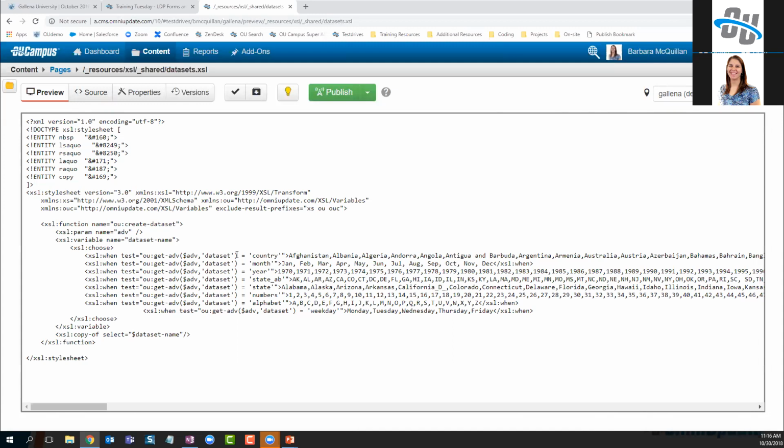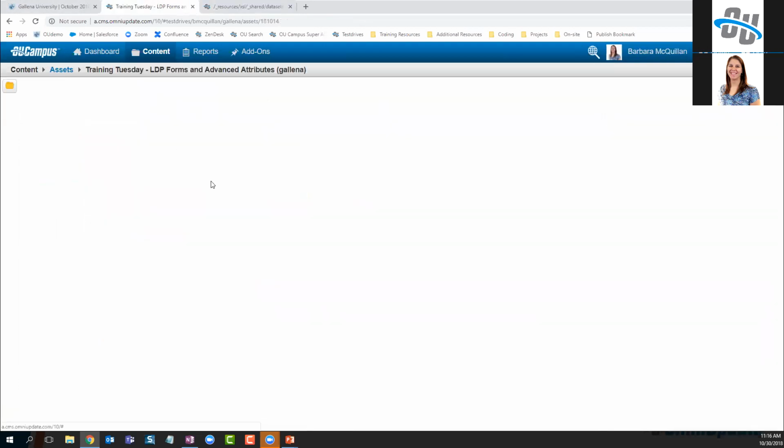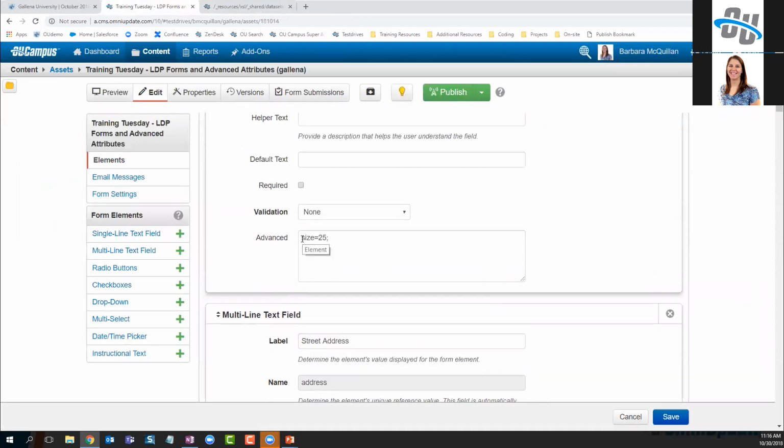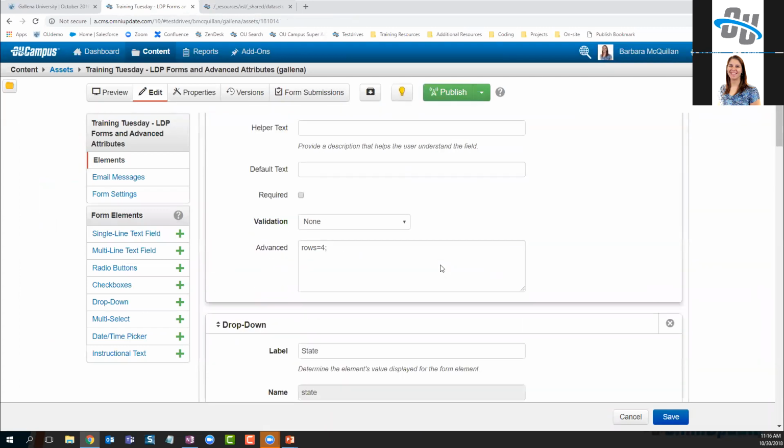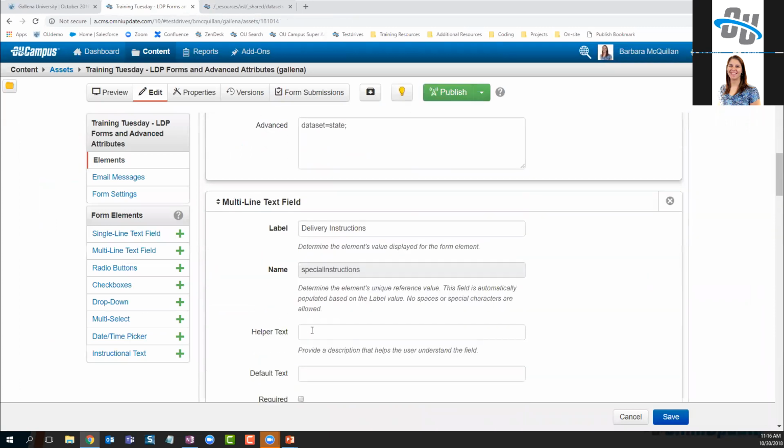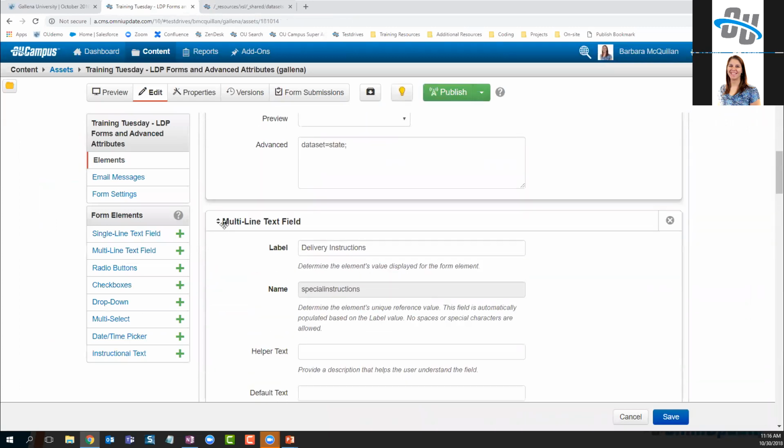All right, so I had a question here that asks, what is the difference between col and size for width? The difference between those two attributes is which type of element you want to apply it to. So you're going to notice the size I'm applying to a single line text field. And the col I'm applying to the multi-line text field. So that's the only difference in it. It just comes down to which element I want to have the effect on, but the net effect on my published form is going to be the same.